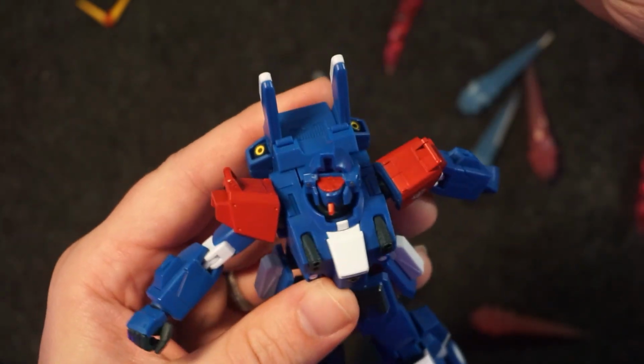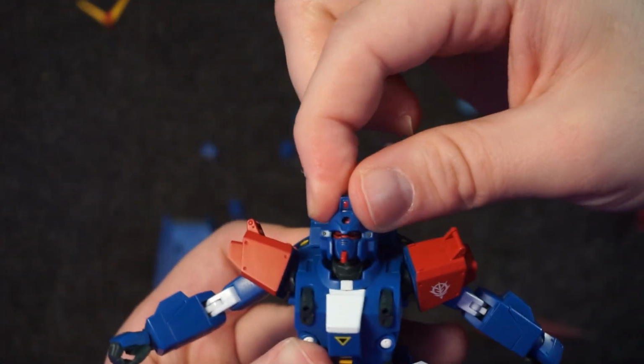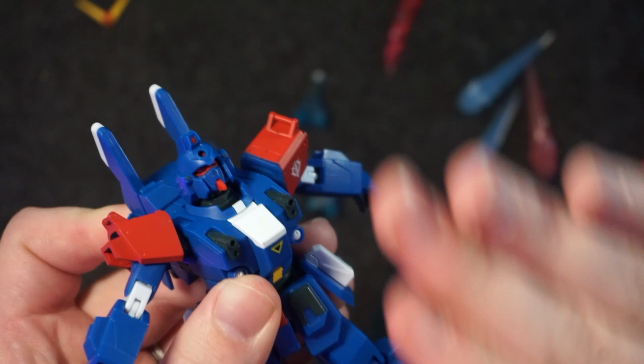That looks scary if I was going against something like that. But plug this in. It's got the red eyes. It's in EXAM mode. Okay, another weird process for plugging it in, but I think it helps make it secure. It's kind of curved as you get it in.